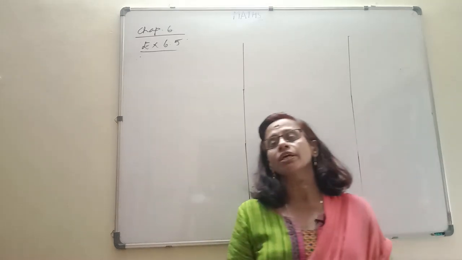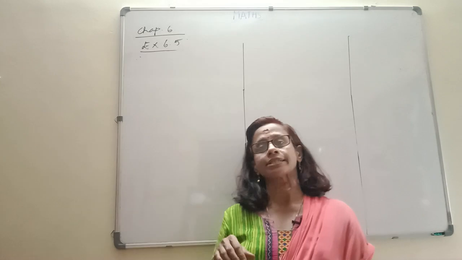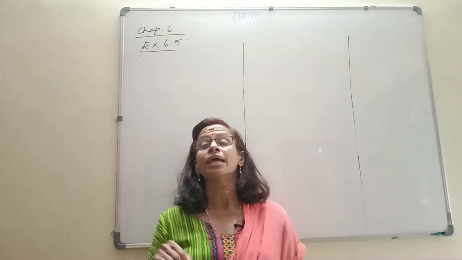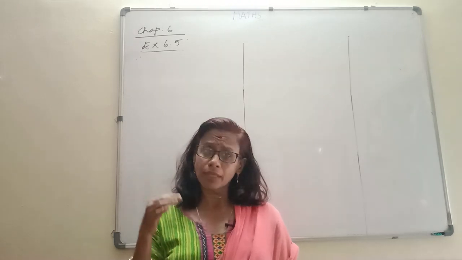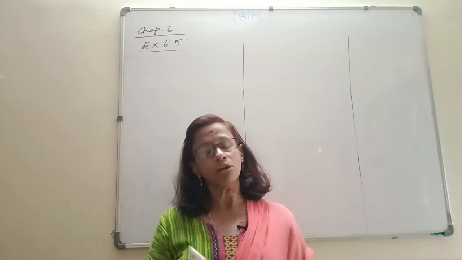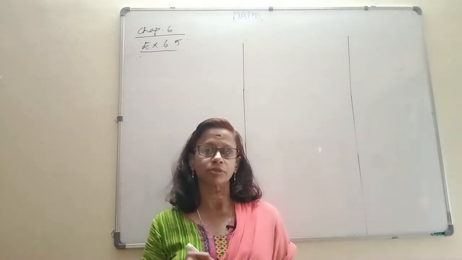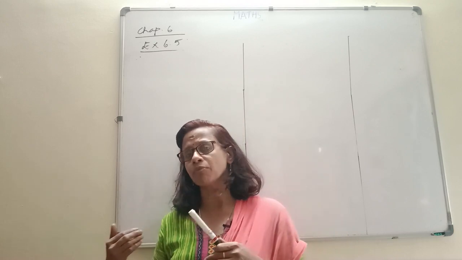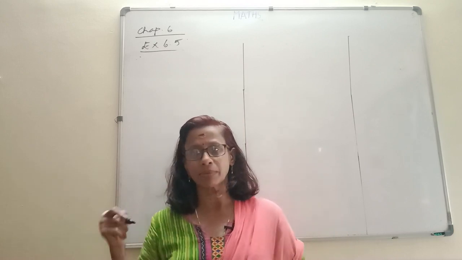So we not only have to decide whether there is a local maxima and minima, first we have to find out what the local maxima and minima are, and apart from that, in cases where it does exist, we will find out the local maxima or local minima value. There's a format in which we do it, so we'll follow the same format and try to get the local maxima and minima value.